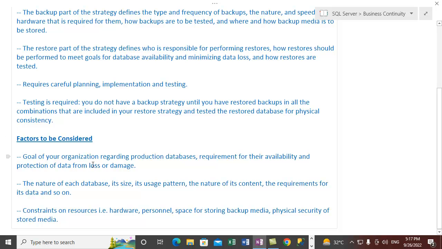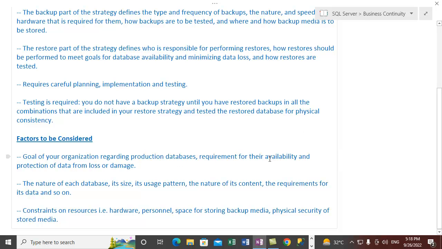Let's talk about a few of the factors that have to be considered while making a backup and restore strategy. We should consider the goals of our organization regarding the production databases, like the requirement for their availability and protection of data from loss or damage. Our organization should define certain goals in the backup strategy, such as how much data loss can be suffered, or whether no loss can be suffered.